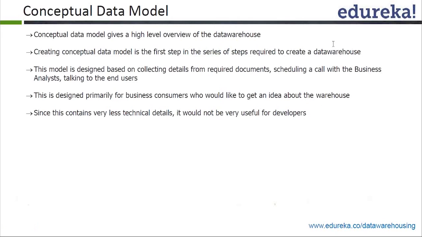So as I said, the first model which we build for a data warehouse is a conceptual data model. As the name suggests, it's just a concept of your data warehouse. So it gives you a very high level overview of your data model. Creating a conceptual data model is the first step. As I said, it's the first step in creating your data warehouse.